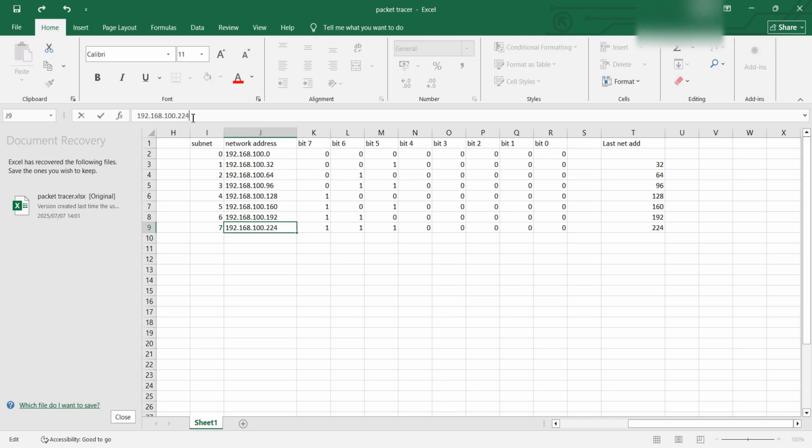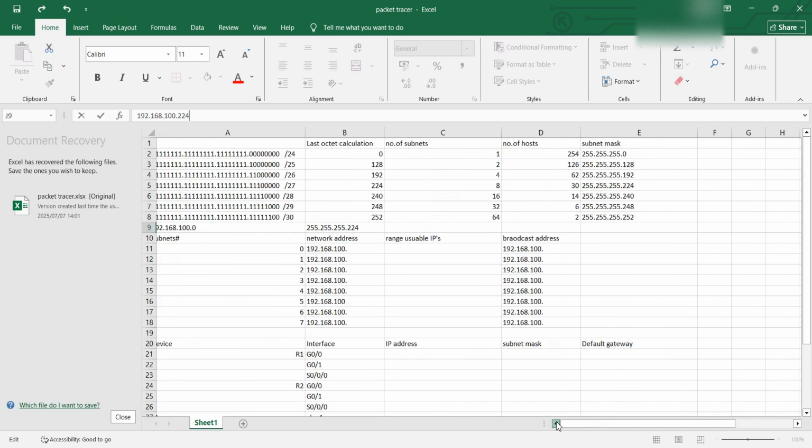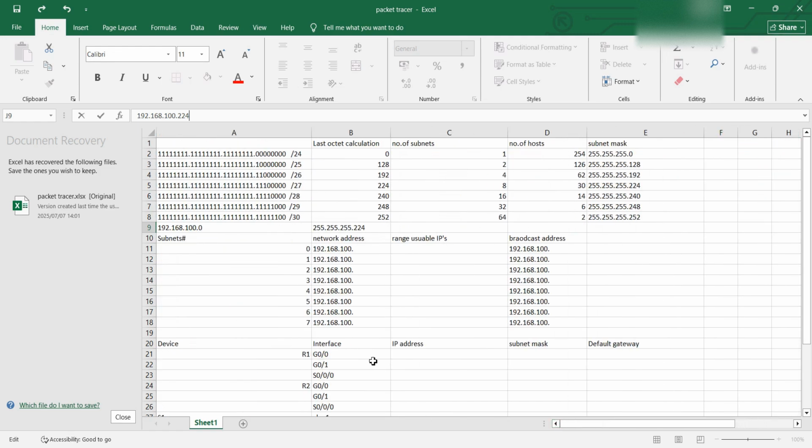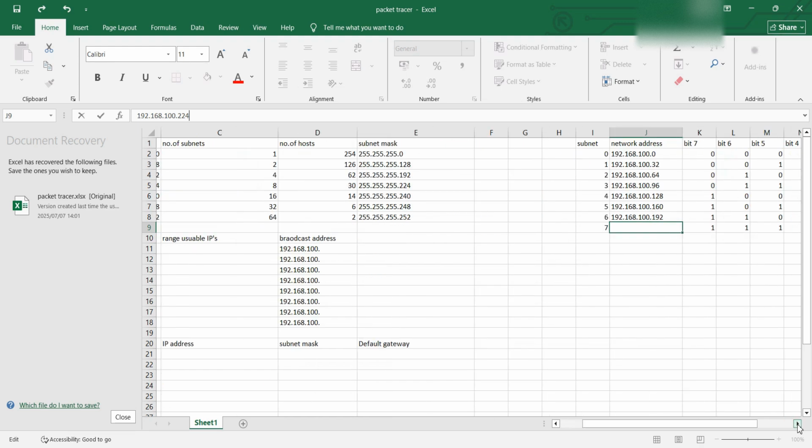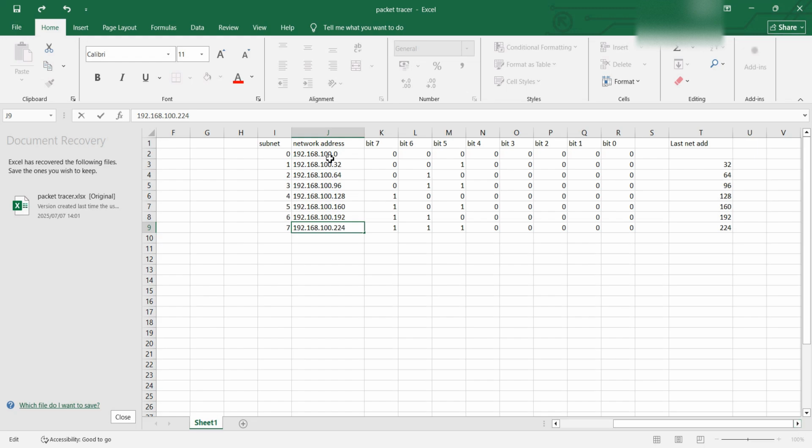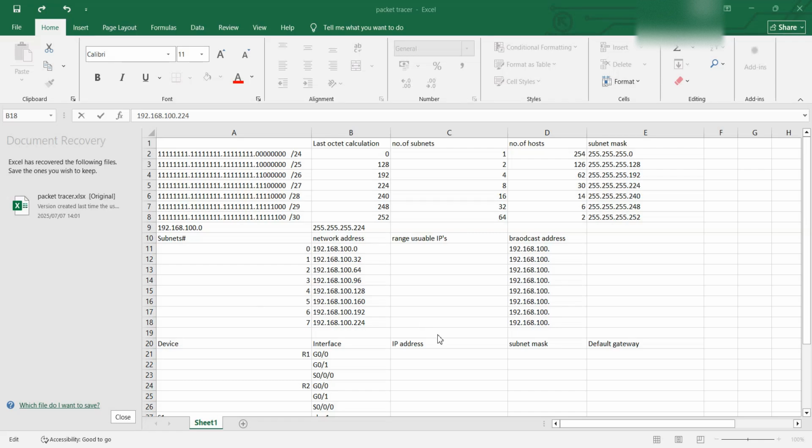So now that you have your network addresses, you're going to take them, copy everything, and put it here where we can find our range usable and our broadcast address, so that we can start filling in the missing addresses. Okay, so I'm just going to copy that. Your network addresses will therefore look like this. You'd have your subnets and your network addresses. Then you'd have your broadcast.